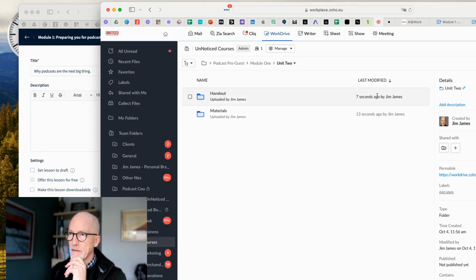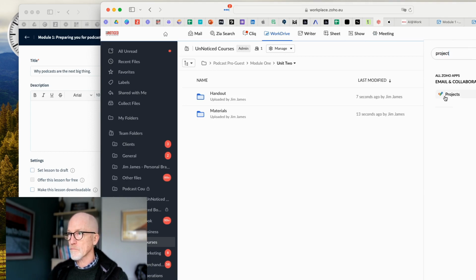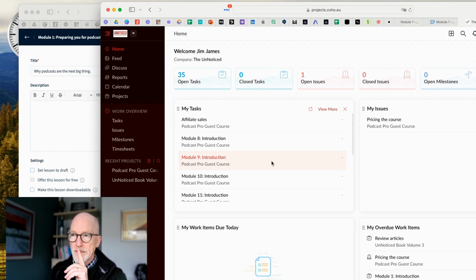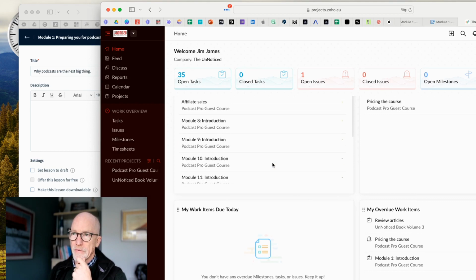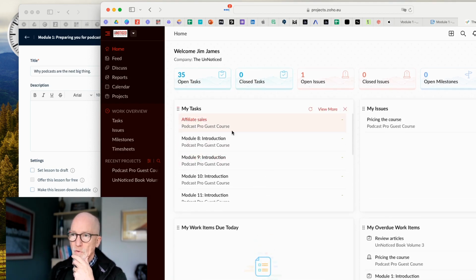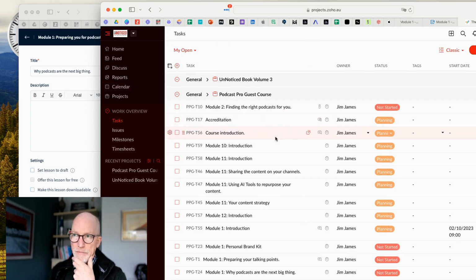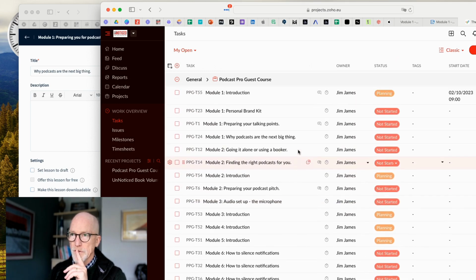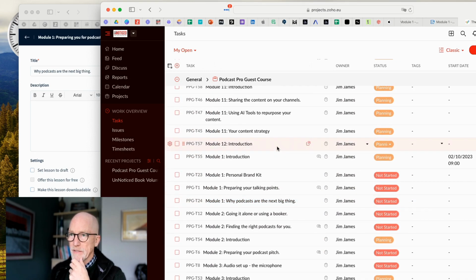And then what we can do is, I'm using Zoho Projects. And I've had a look at module 2, and I need to find module 2. If I look at all my module 2, unit 2, so it's module 1, unit 1. So we're going to need to get this a bit tidier.